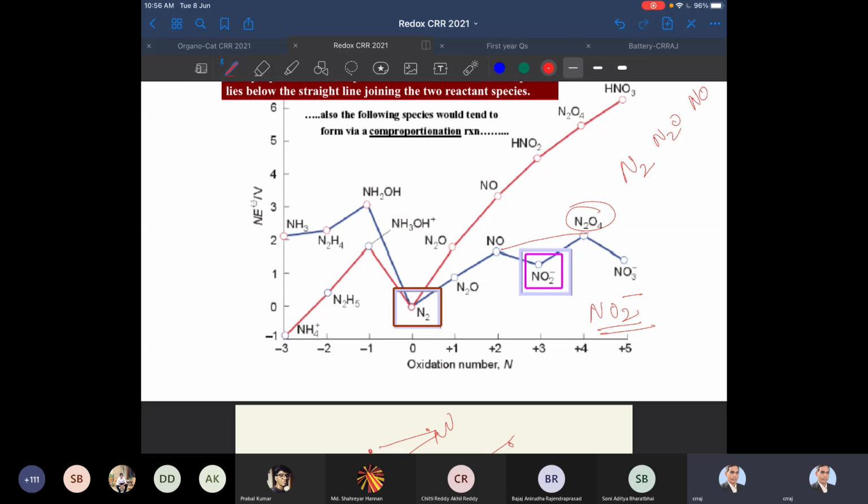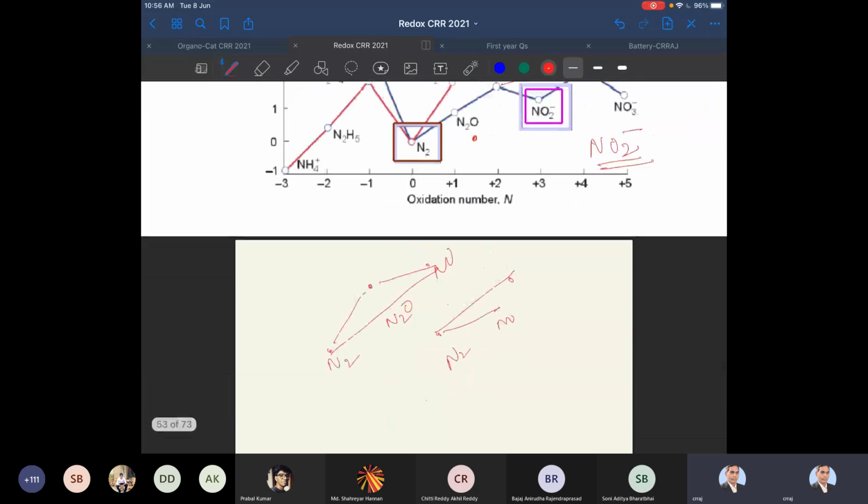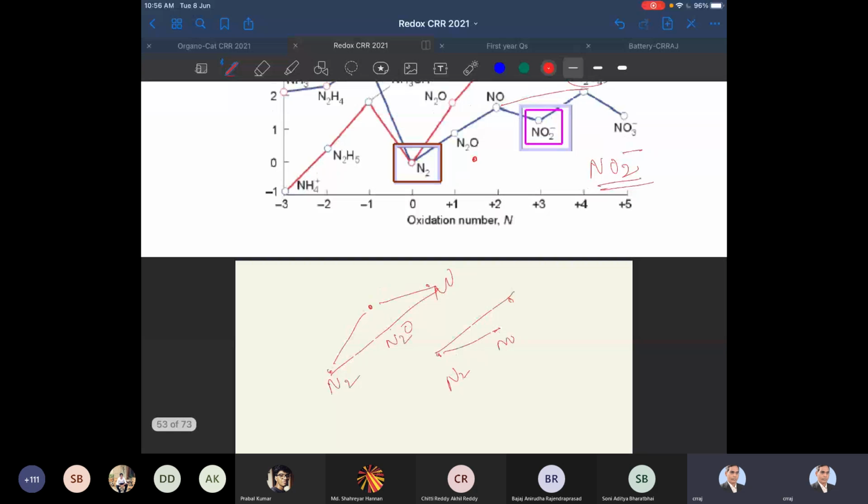When you look at the same thing here, say, for example, N2O is somewhere here. Let me draw here. There is a difference in the slope, right? N2 is here, and let's say NO is here, these two are in a perfect straight line. Then let's put the dotted line. This is somewhat lower. That is N2O. Right, now we can put it here. This species can undergo this comproportionation reaction if this much difference is there. Definitely, there is no doubt.